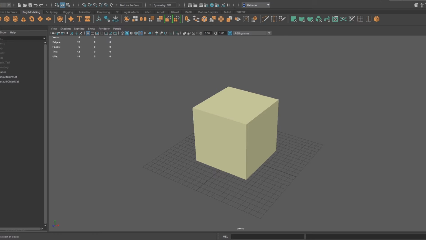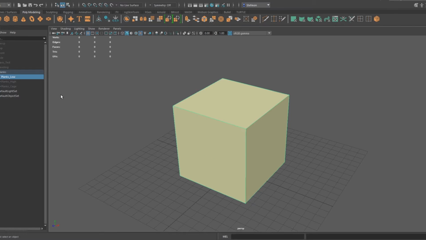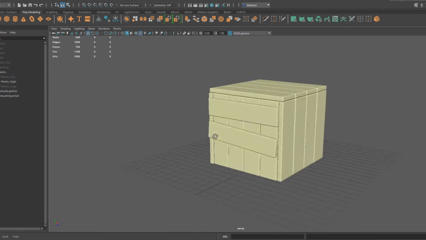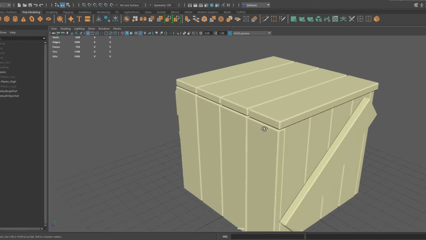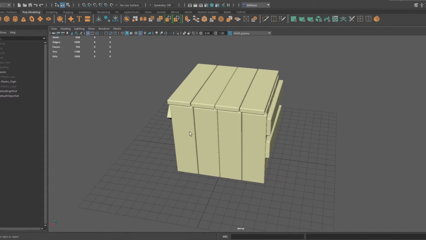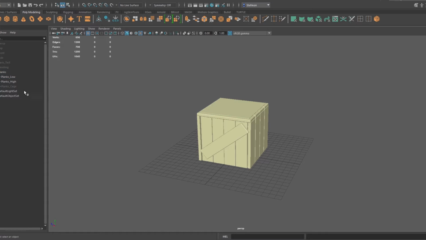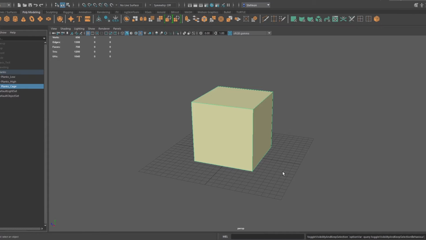So another example that I wanted to show you was the same. I used this as a low poly as well, just for an example, and I made this, which is very basic, but it's essentially planks, right? It's a box. So I wanted to show you how this is gonna bake, and I also wanted to show you another function of baking, which is essentially a cage.